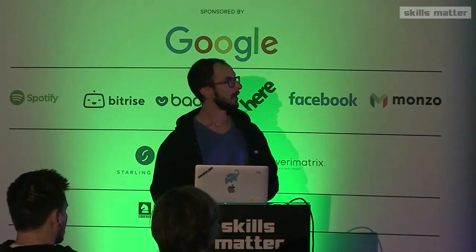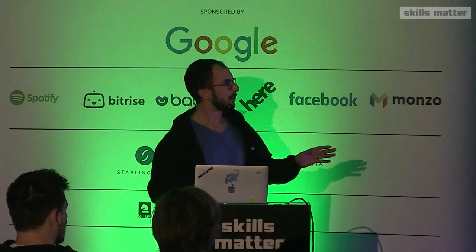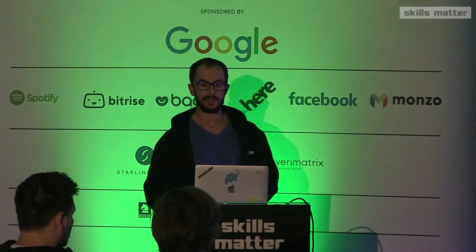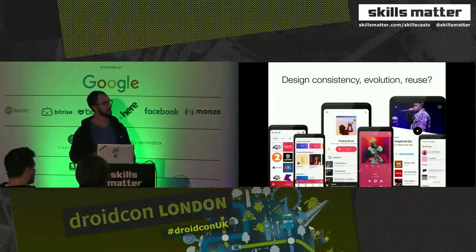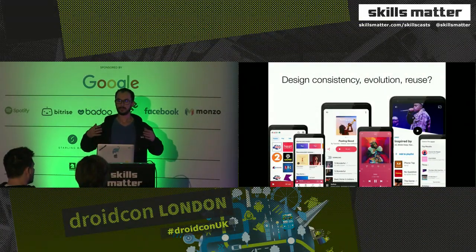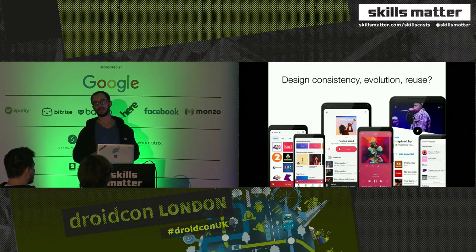So we have all these platforms, all these applications with a different UI. And one of the biggest challenges we have nowadays is to develop new features and update our user interface, all in a consistent manner.